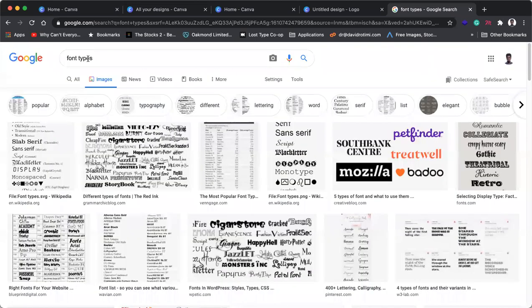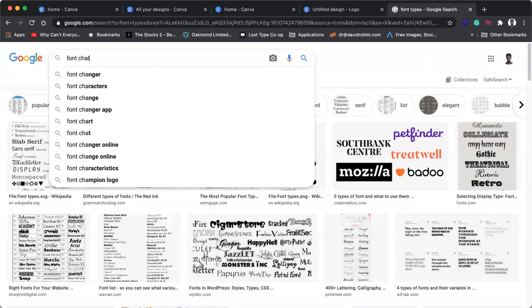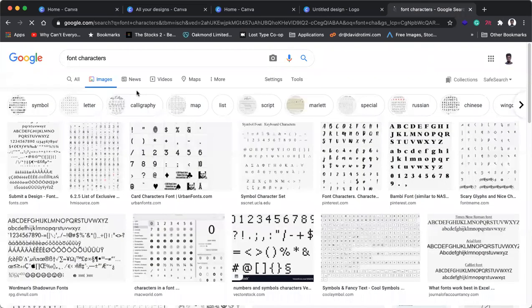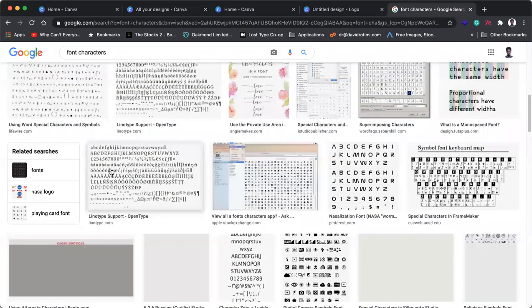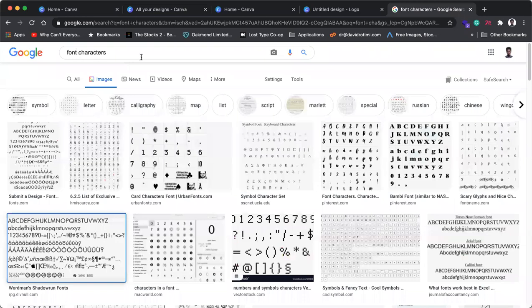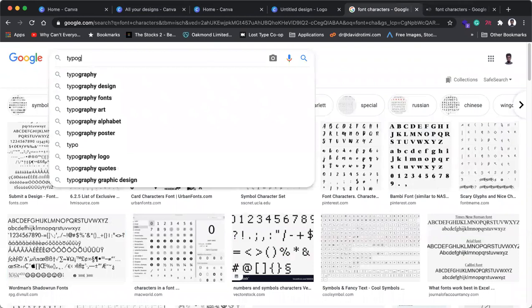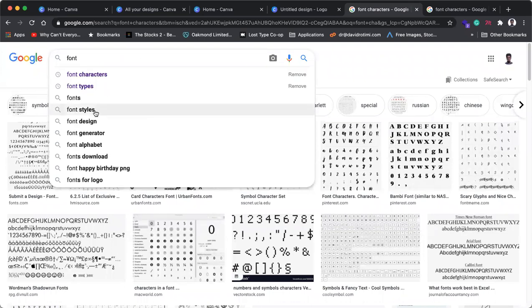So let me use a different word. Fonts, characters. Nope. Fonts. No. So typography. Not typography. Font. There's a word. Font styles.